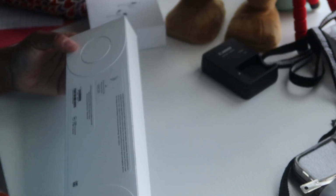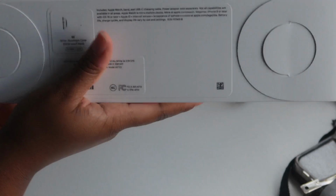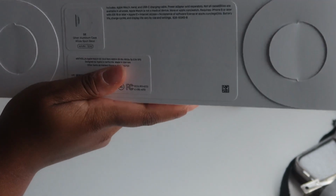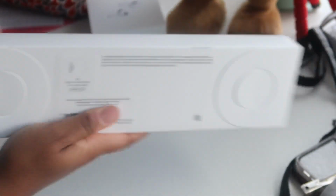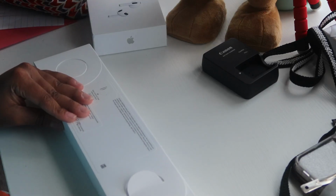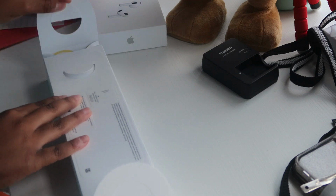I don't know which one this is. Oh, this is the SE. Silver. You can see it right here. I don't want to show y'all all this. But as you can see right here, it's a silver aluminum case, white sport band. It's the SE. That's all I know. And it is compatible with everything. I don't know how to open this because I never opened this before. So yes, y'all, we're covering up. Oh, it's the second generation.